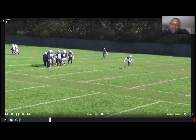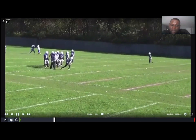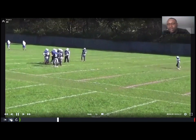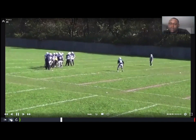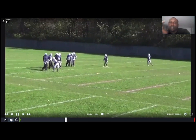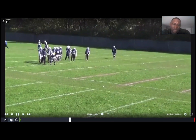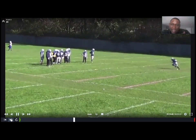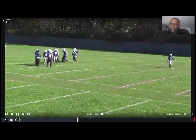Definitely a great drill for the safeties. Those box players, those spurs, you know, your 4-2-5, that strong safety in cover three. Because you have to remember, those guys are your equivalent of linebackers in a defense. They're exactly the same player, just smaller. So if you can take them with their feet in that area, in that way, playing as that down guy, this drill works very, very well for them to get their mechanics together, okay?